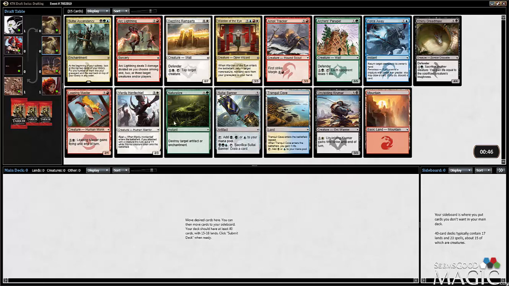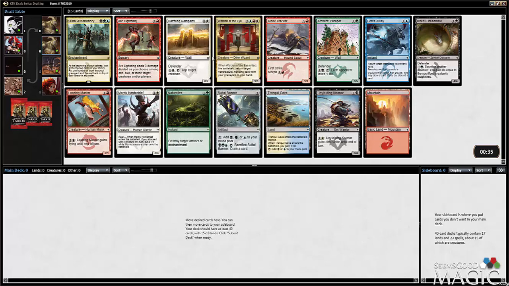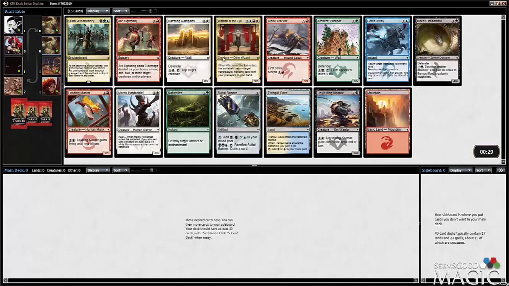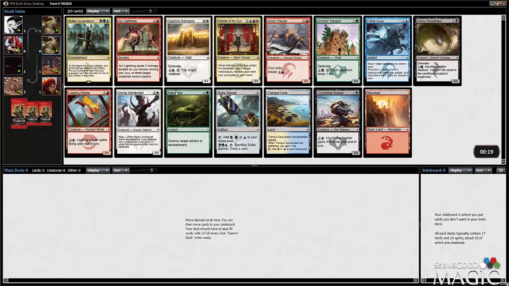Arc Lightning is a pretty good card. It's less color devotion than Warden, but Warden is a very mighty card because a 3/3 body is good, but getting back a removal spell like Arc Lightning, or maybe even better ones, there's just a lot of things this can get back that's very, very strong. So I'm a big Warden of the Eye fan. It does devote you to three colors right away, but I would say Warden of the Eye is very much better in this format than Arc Lightning is.